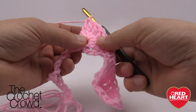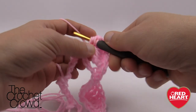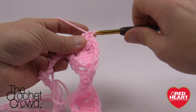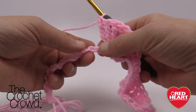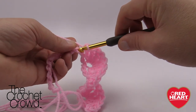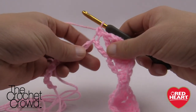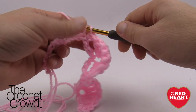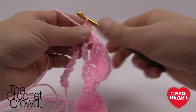So I have 1, 2, 3, 4, 5, and 6, and this will be the 7th, coming back down onto the line. So we just skip over to the fourth. So 1, 2, 3, go to the fourth. And we're going to single crochet again. 1, 2, and 3. And let's do another wheel.